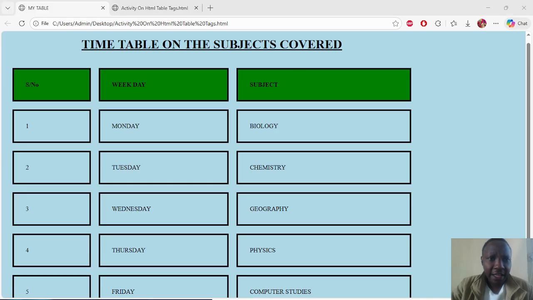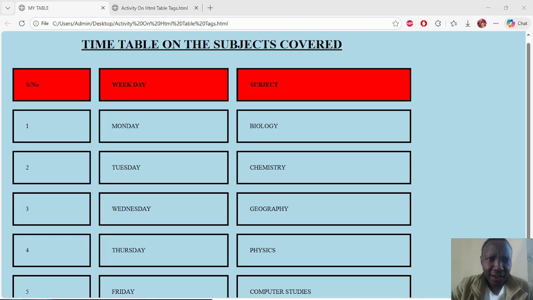In terms of the background color, we've applied it for the table head, where the background color is green, but you can change it here. Maybe let's put red. If you save this and go back to our web page, you'll find that color is displayed over the table head, as you can see here. So I hope that's clear, everyone.